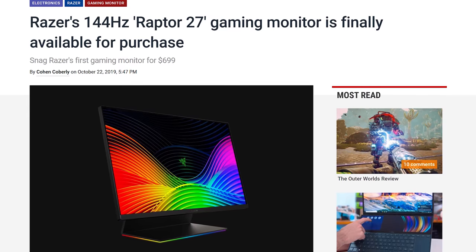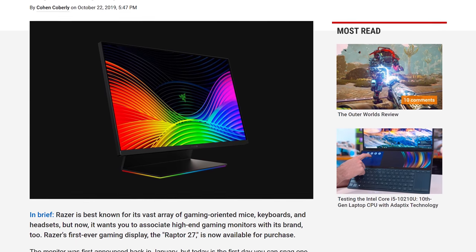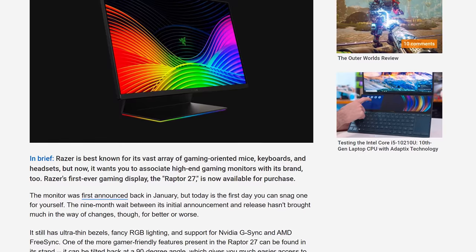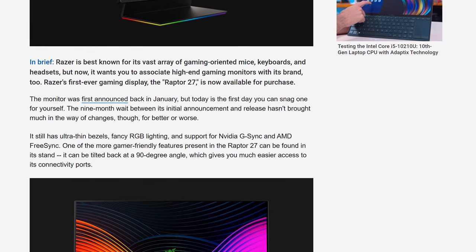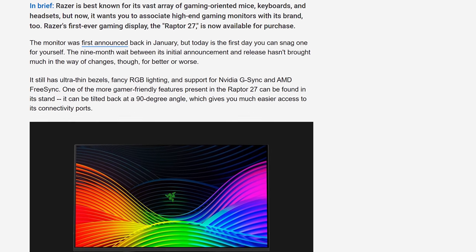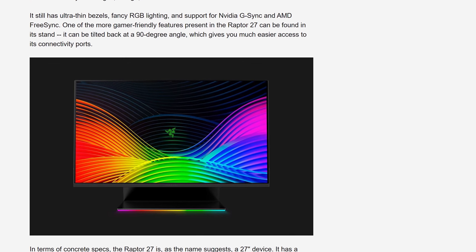There are two new players in the monitor market this week: Razer and Xiaomi. Let's talk about Razer's monitor first — a pretty cool and unique design for their Raptor 27. First announced at CES, it's finally gone on sale. It's a 27-inch, 2560x1440 IPS panel with a maximum refresh rate of 144Hz and response times listed between 1 and 7ms. It's also a fake HDR monitor with DisplayHDR 400 certification — Razer has gone with that spec for advertising reasons, but there's no local dimming, so it won't provide a meaningful upgrade over an SDR experience. It's FreeSync certified and G-Sync compatible, so it'll work with Adaptive Sync on any recent AMD or NVIDIA GPU, likely with low frame rate compensation as well.